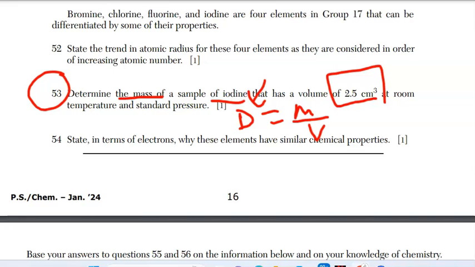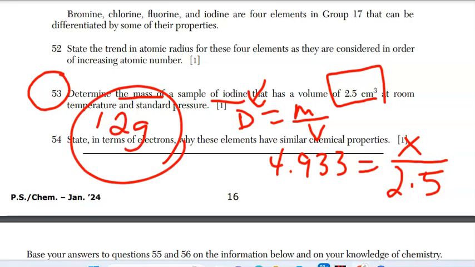When you go to reference table S and you find the density of iodine, it's 4.933. And that's grams per centimeter cubed. That's going to be equal to the mass, which is X, divided by 2.5. So, all I have to do is I've got to get X alone. That means 4.933 times 2.5. And the answer here for 53 is 12 grams. Now, if you don't think those are hard, then the last five are going to be easy for you. Let's check them out.